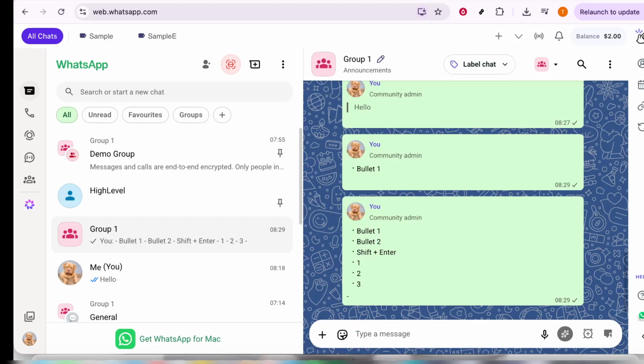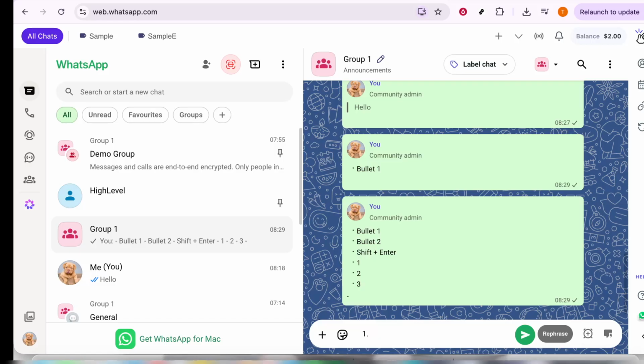On WhatsApp Web, the process is very straightforward once you know how line breaks work. First, open WhatsApp Web and go to the chat where you want to send the list. Make sure your cursor is active in the message box because everything will be typed into a single message before you send it. This is important since pressing the wrong key too early can send the message before your list is complete. To begin the list, start the first line by typing 1, followed by a space.